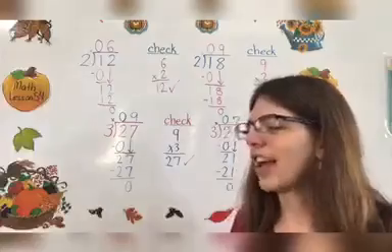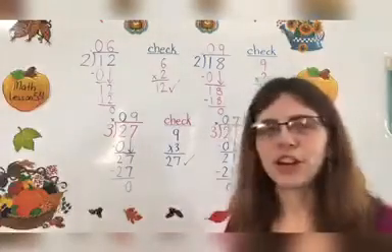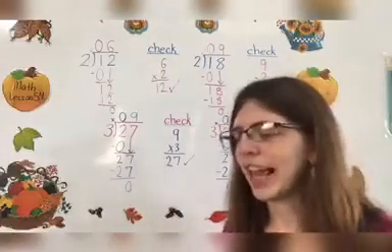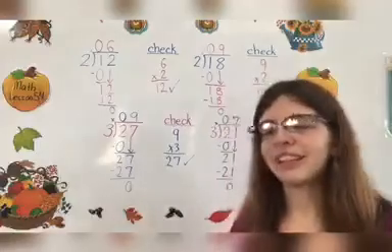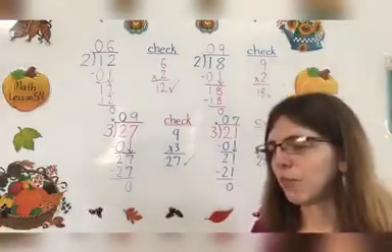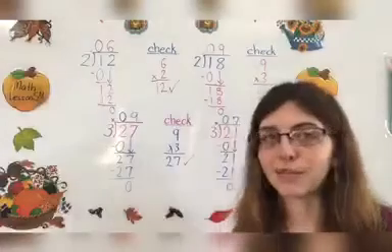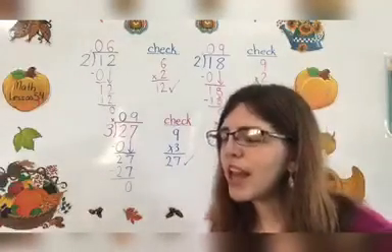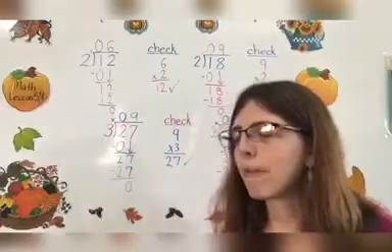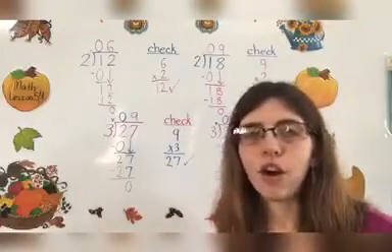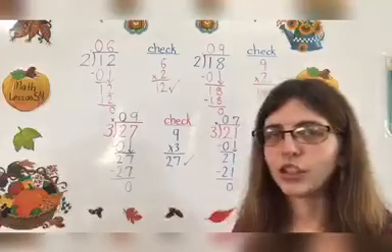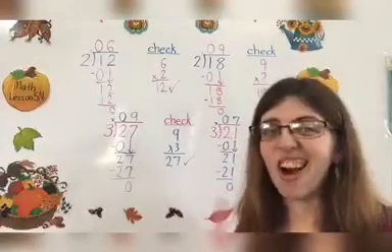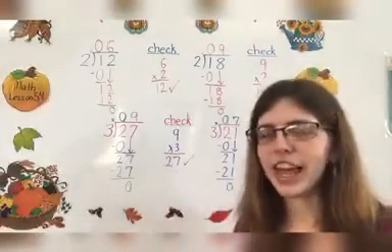Okay, let's move on. Flip over your paper to page 108. Number 3 says follow the signs. So you need to multiply, add, or subtract. Be very careful. Watch what your sign says to do. Number 4 says mark the circle under the false statements. So if what it's saying is not correct, you need to color it in.